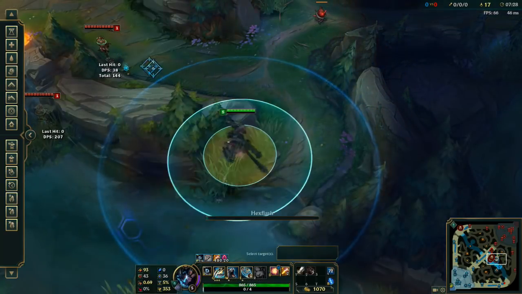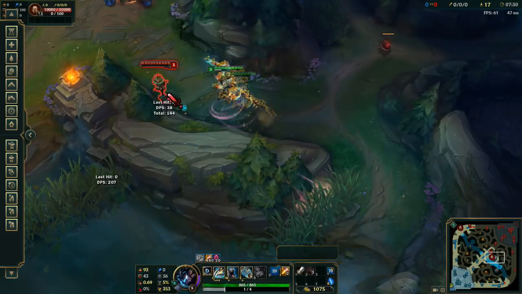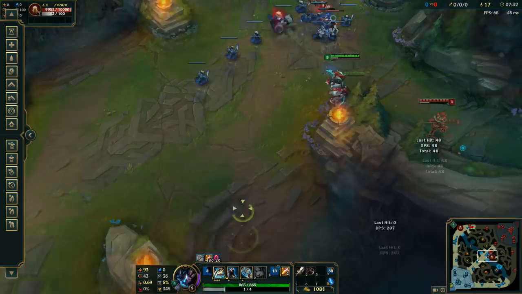Oh, also, by the way, in case anybody didn't know, you can Hex Flash and then Leap, just to get places a little bit faster.